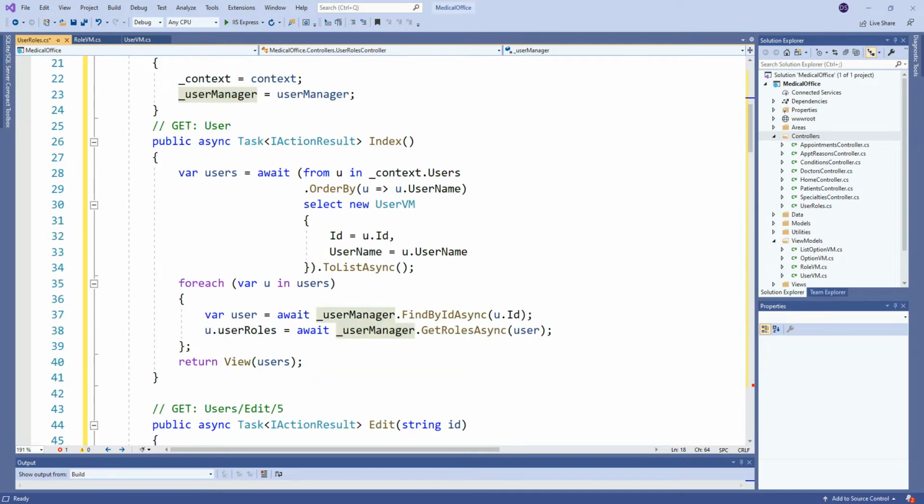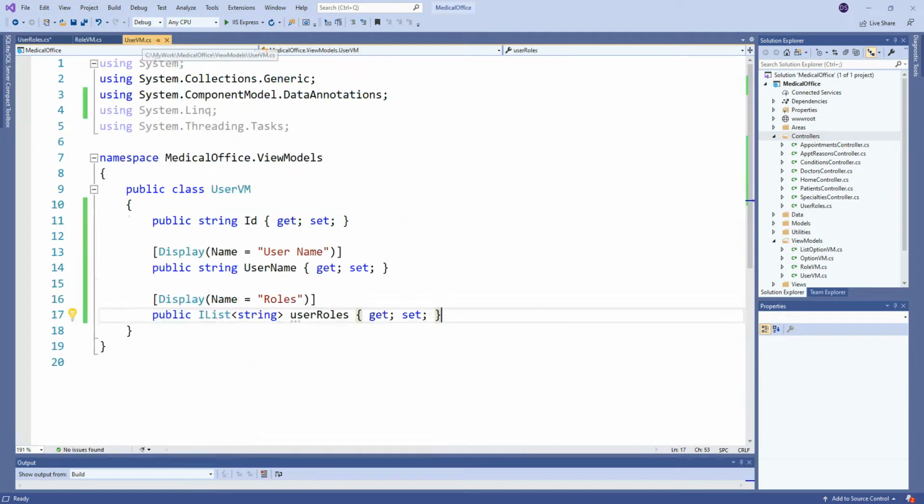And what I'm doing, though, is the identity users have all kinds of things I don't need and don't want. So I'm just going to grab my new user view model objects and use that to select into that type of object. I just grab the properties that are appropriate, ID and username. Now, remember in our view model, the last thing was a list of strings with the names of all the roles the user's in. But that's not in this table, so we're going to have to come back and get that later.